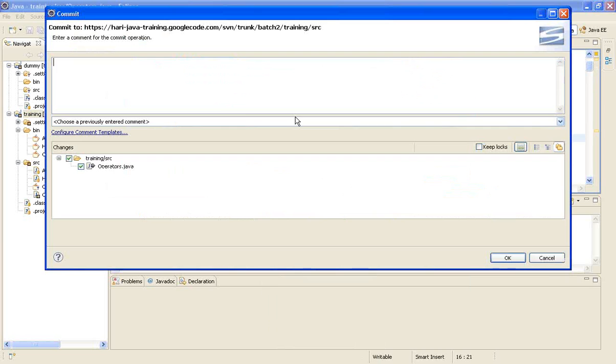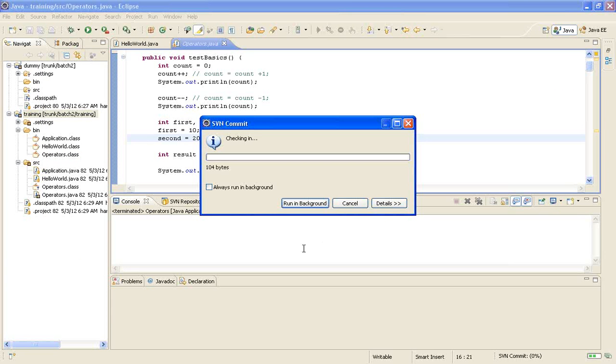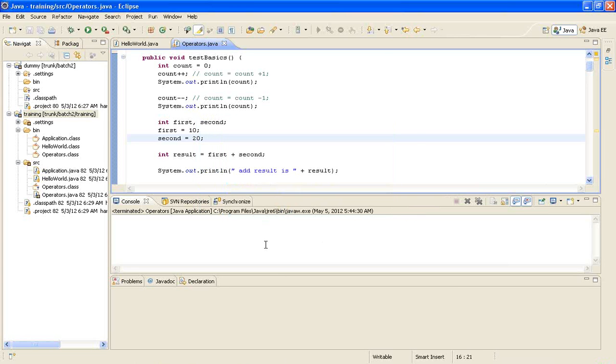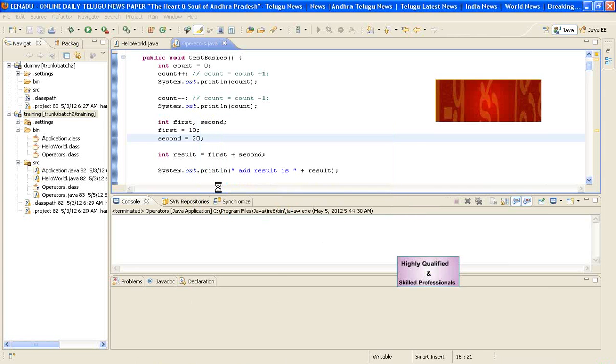Okay, so in that case, what I will be doing, I'll explain. There are a few more steps before this. So what I'll do is, has any one of you used SVN before? No. Okay. So then you've got some learning here. What I'm doing is I'm committing the changes, and I'll explain what a commit is.